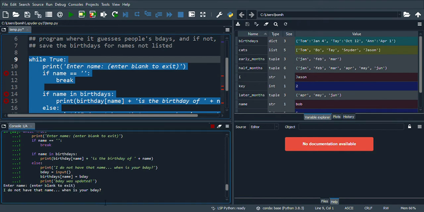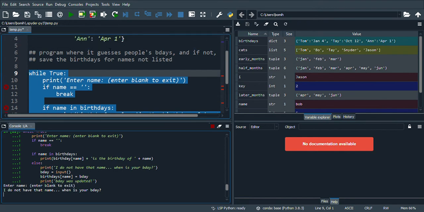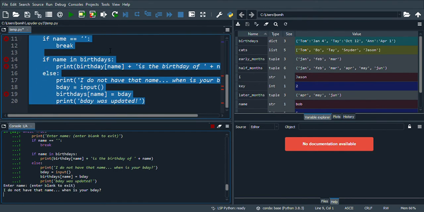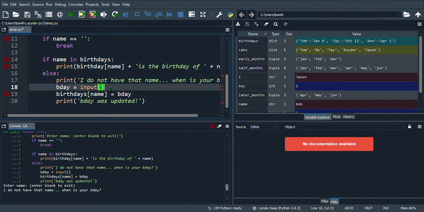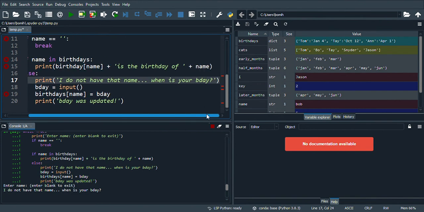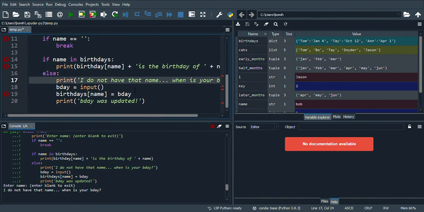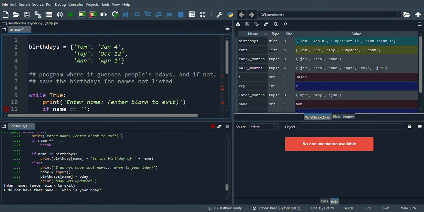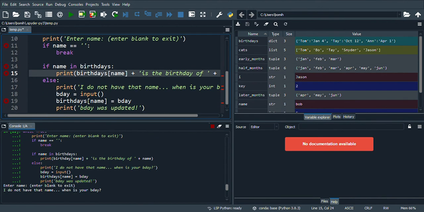Alright, so let's start with some of the, oh, hold on. If name equals, do not have the name. Print, I do not have the name. When is your birthday? Okay, I see the mistake. We have to make sure that we keep it consistent. I named it birthdays, so make sure that these are all birthdays variables. Alright, let me try that again.